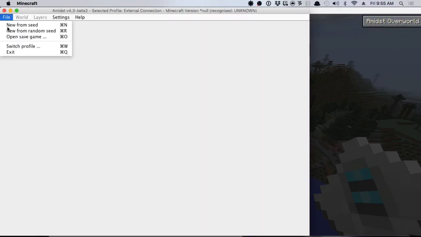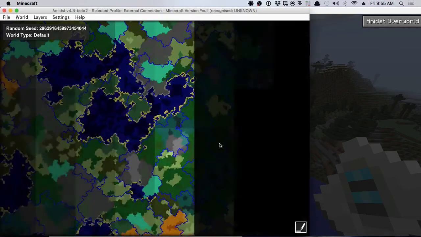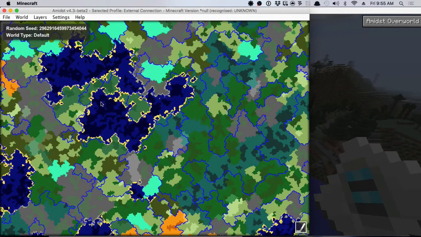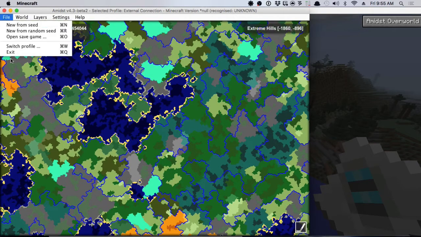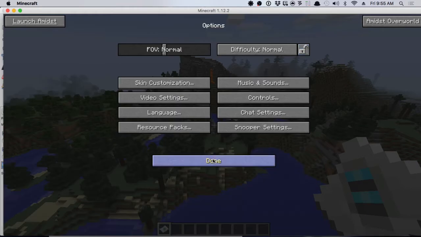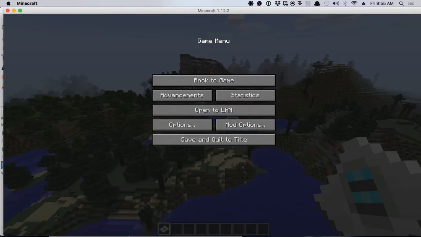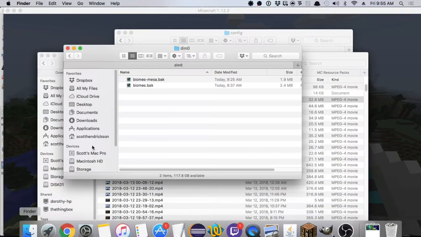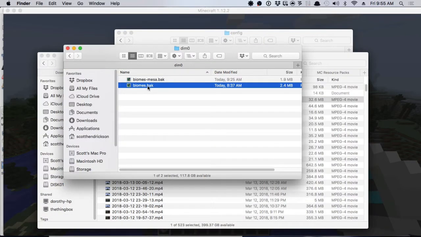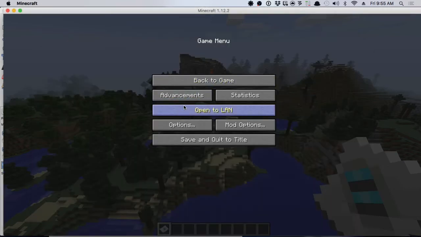New from seed and then blank. Let's just do it with the image and redo it, because it gets confusing obviously with however many you do. All I really need to do is, I put a back extension on there just so it wasn't reading it anymore. So now I'll put PNG back on there.